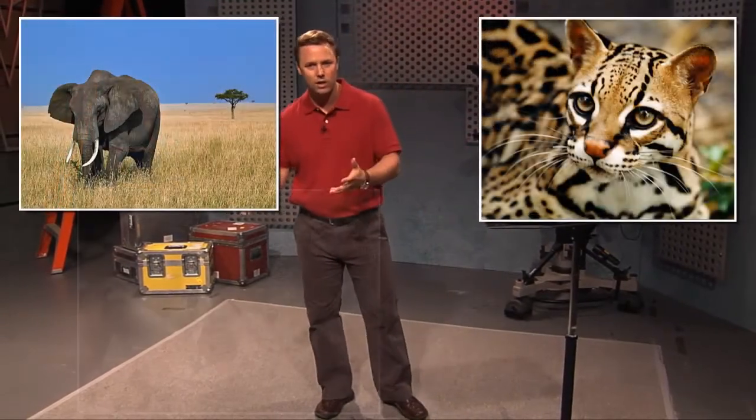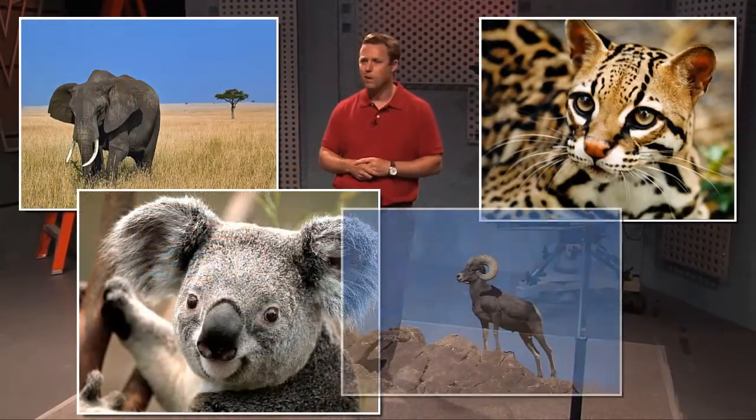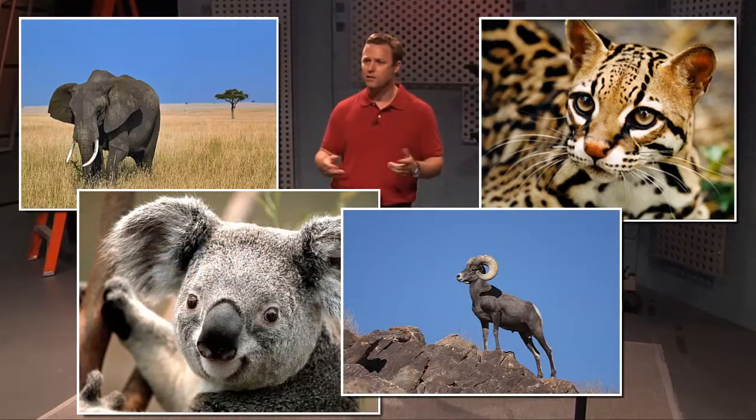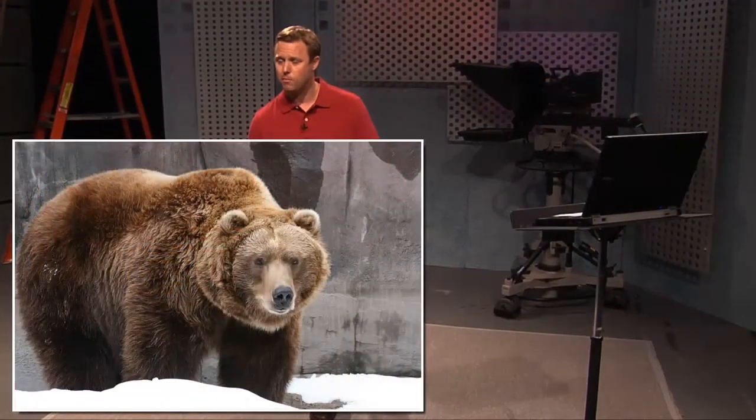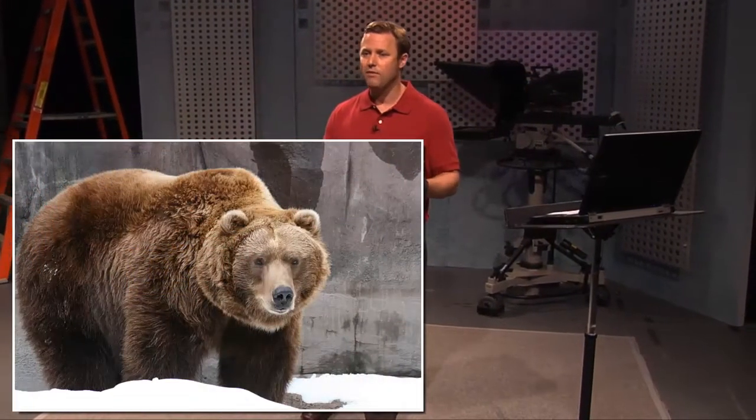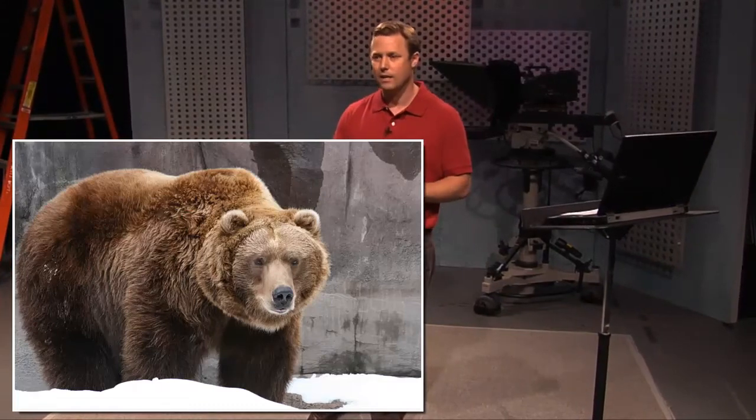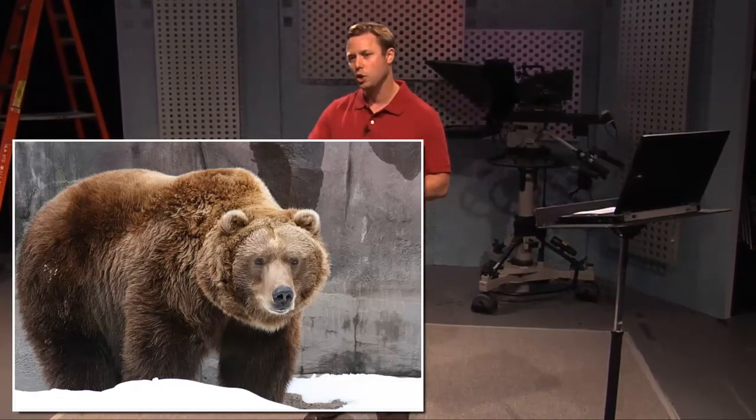So PVAs have been conducted on a variety of different species in a whole variety of different situations. We've had PVAs conducted on African elephants, on ocelots, on koalas here in North America, on bighorn sheep. Perhaps one of the earliest examples involved a PVA that examined a grizzly bear population and really found that about 50 bears would be needed in this particular population to ensure a 95% chance of surviving in about 100 years' time.